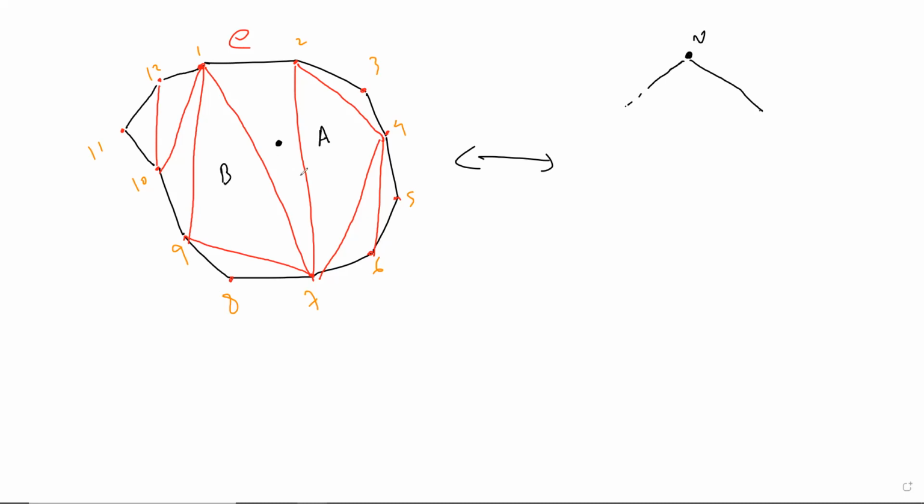Let's call this A and B. So which one will be left? Okay, so you're saying A is right and B is left. Okay, let's see. And B is left. Okay, that goes right with this.